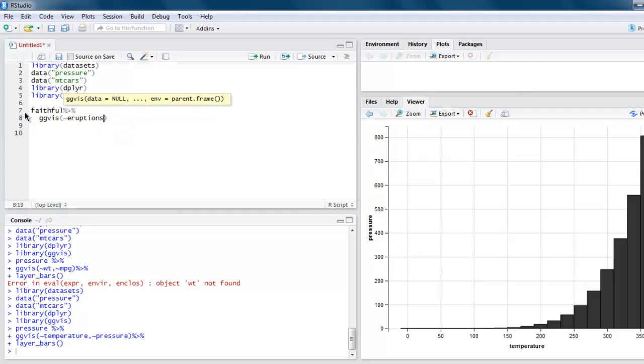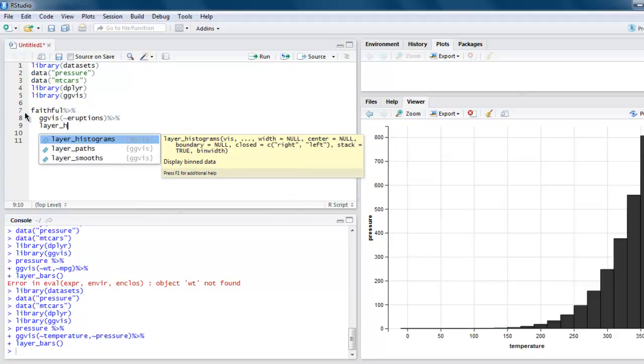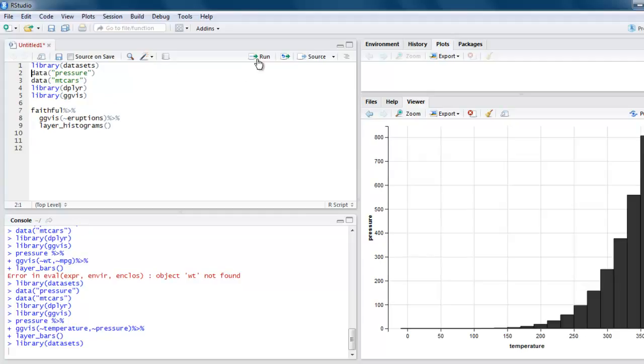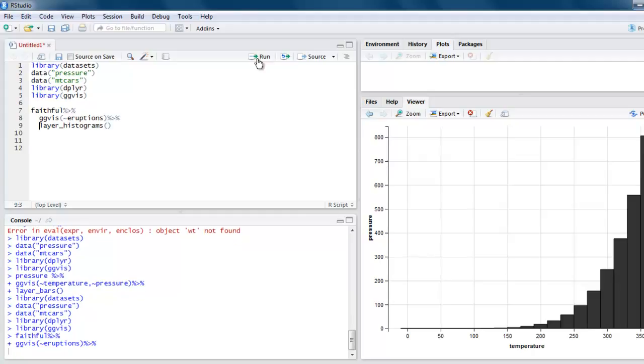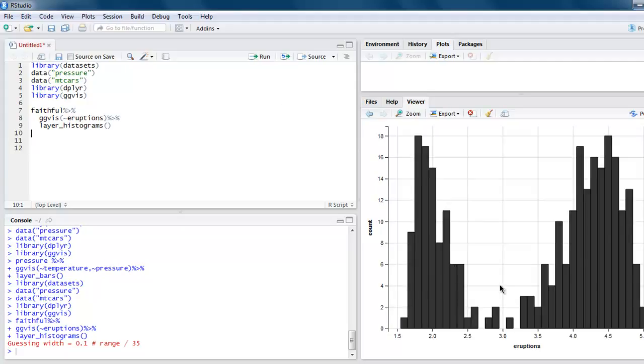Okay, now let's have layer histograms, and that should be enough to run that. Okay, so here you see your histogram for the faithful dataset.